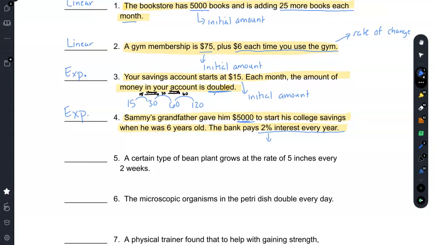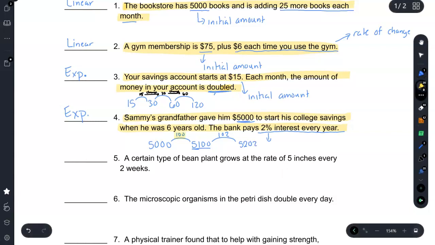All right, so let's say, what is 2% the first year? I'm going to grab my calculator. 5,000 times 0.02 gives me 100. So he started with 5,000, and then in the first year, 2% of that would be 100. So he has 5,100, and that was an increase of $100. And then in the next year, I need to take 2% of what I have in the bank. So 0.02 times 5,100 is going to be 102. So now this is 5,202, and I would go on.